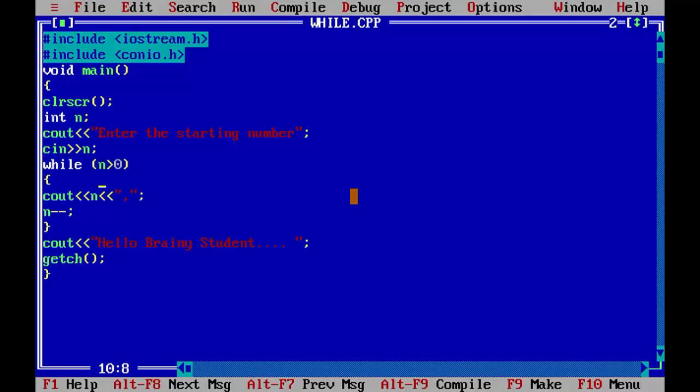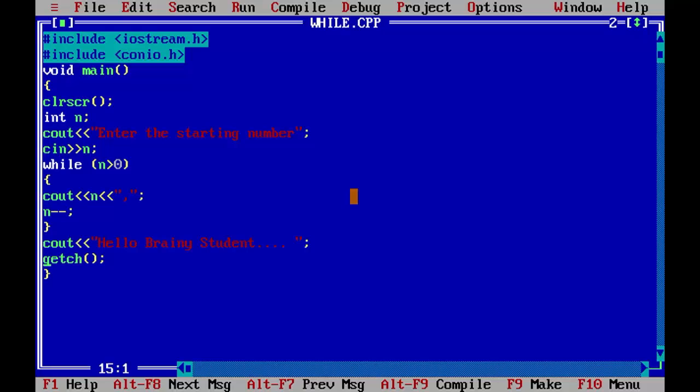If the condition is satisfied, it will print 5, and it will put a comma. Then it will do decrement, n minus minus. Now n is 4. It will again check, and it will print. Till the time n is greater than 0, this thing will happen. As soon as this condition is violated, it comes out of these braces, and it will print hello brainy student.